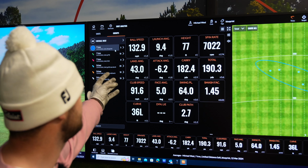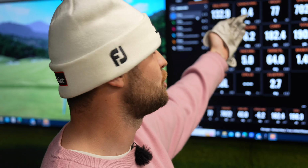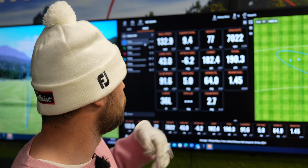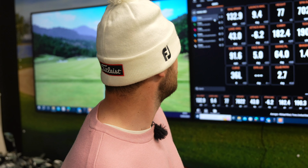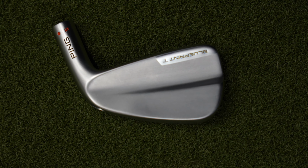133 mile an hour ball speed. Look at that for, I know the others are close as well, but 7-iron, 7,000 revs of spin, yeah. Shut up, West. That's what you get when you play a true blade. You get the most precise spin numbers. You get really accurate numbers for what would be for me a good 7-iron, 183, 190 total, 7-iron numbers, traditionally lofted. You get ball speed, which I don't know. You just get goodness from these. Find the middle and you're rewarded for it. Don't find the middle and you're punished for it.